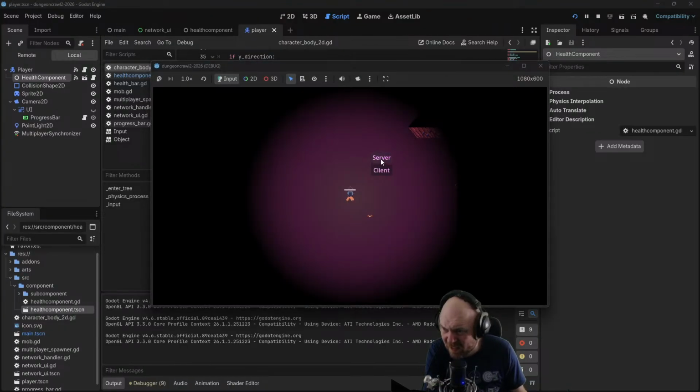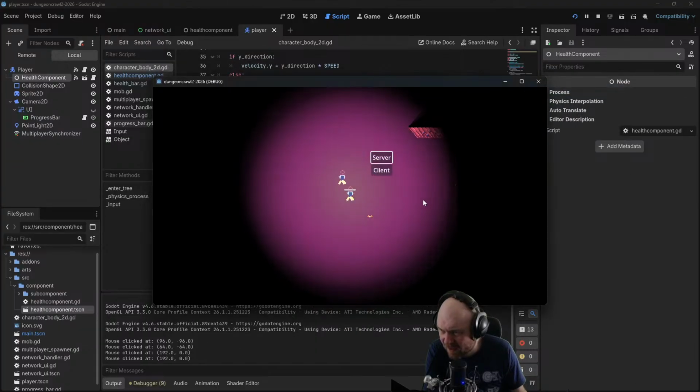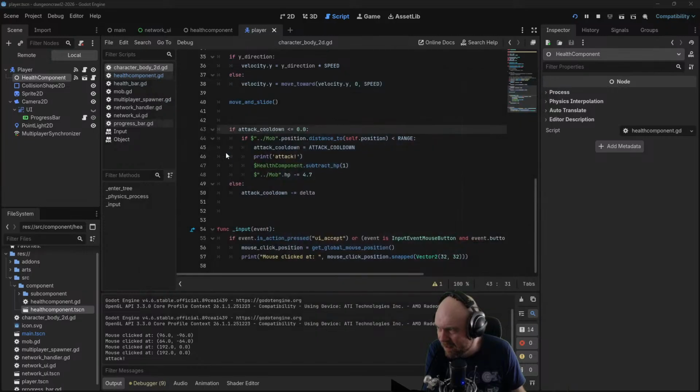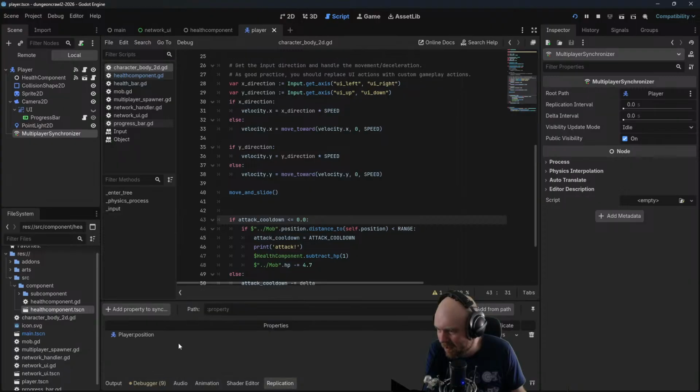Done. All right, we got a server, client. Nope, still not there. Do I need to do something with this synchronizer to make that work? Because I'm not replicating. It should still show up on the client. Even if it's not being replicated, it should still show up somewhere. And I don't see it anywhere.